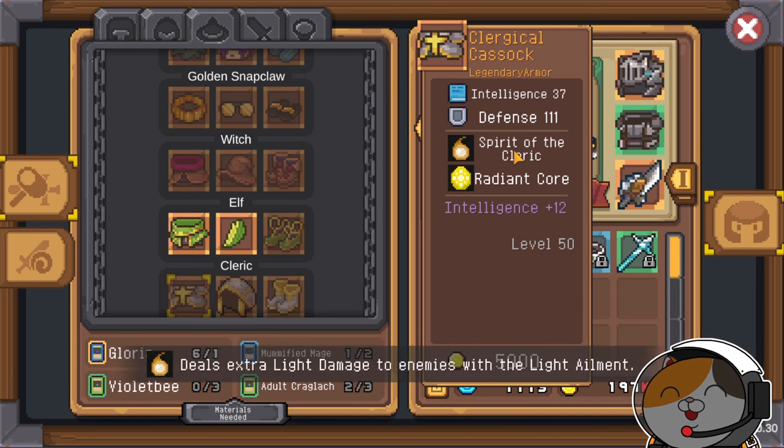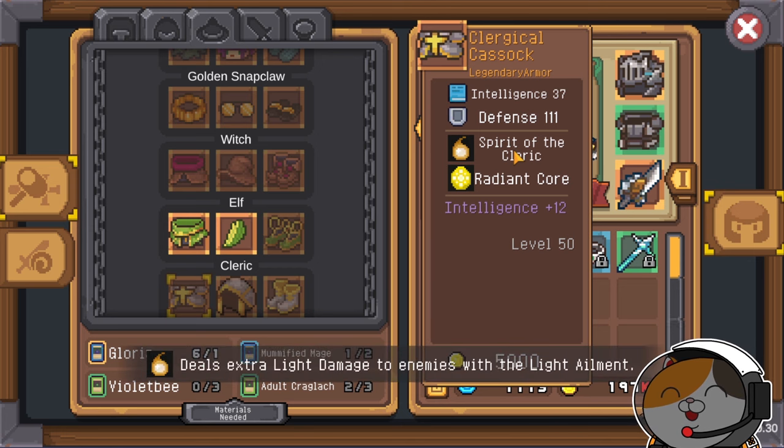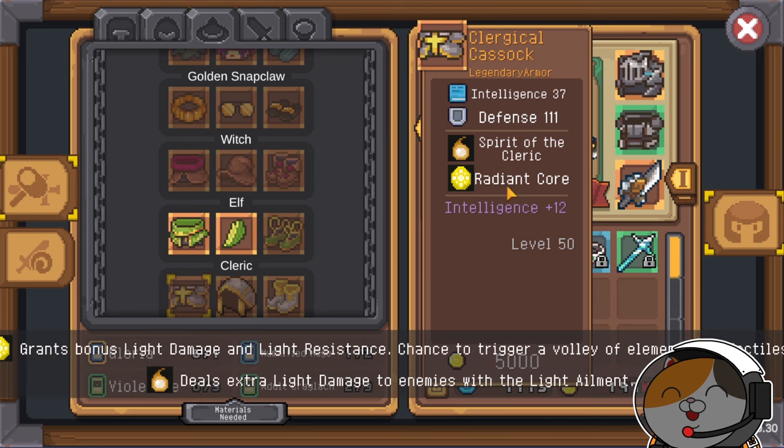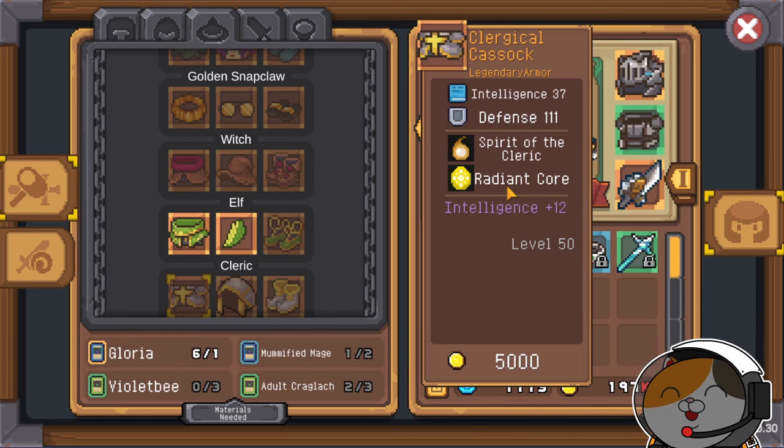But if it does have something to do, then this is probably the Fatebound that can make use of the light ailment. Deals extra damage to enemies with the light ailment. So that's how you make use of the light ailment. And it also comes with the radiant core. So if you do make a character build with the light element in mind, then this is the set to go for. But otherwise, it is much better to just focus on your character class specialization and strengthen what your class is already good at, compared to building an entirely new element.